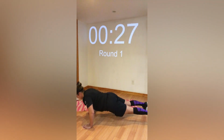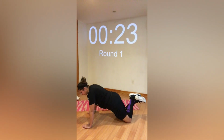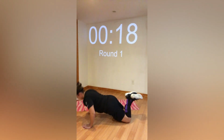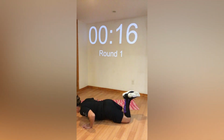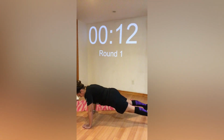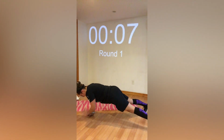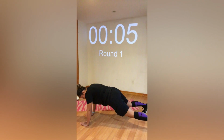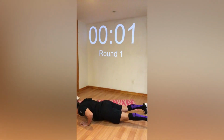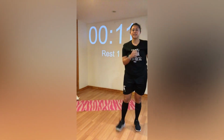5. And I forgot, if you need to modify, try to start out with a regular push-up, but you can modify, do those modified push-ups. Same thing though. Slow hold, push back up. Slow hold, push back up, and right back into that cycle. 1, 1, 2, 2. Trying really hard not to twist my hips, just to show you guys, but do what you can. Whew. All right, 15-second rest.